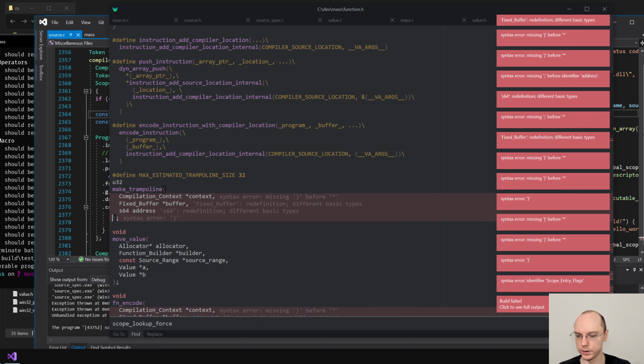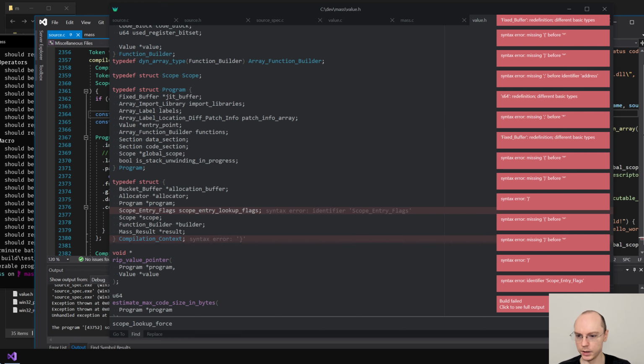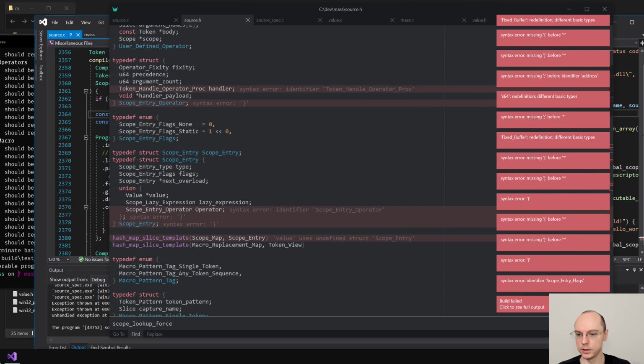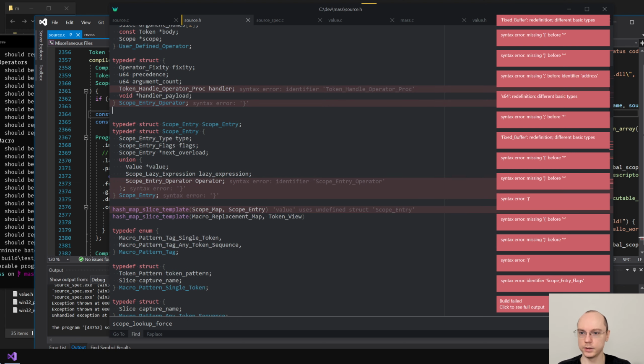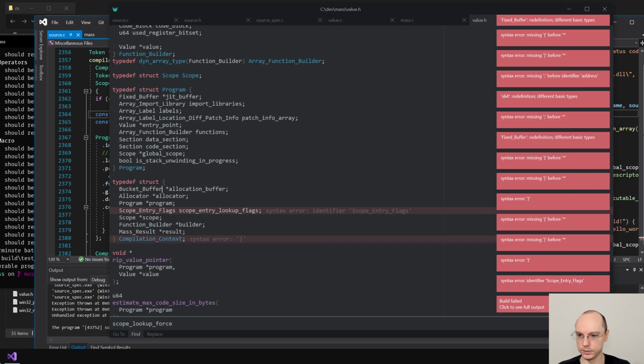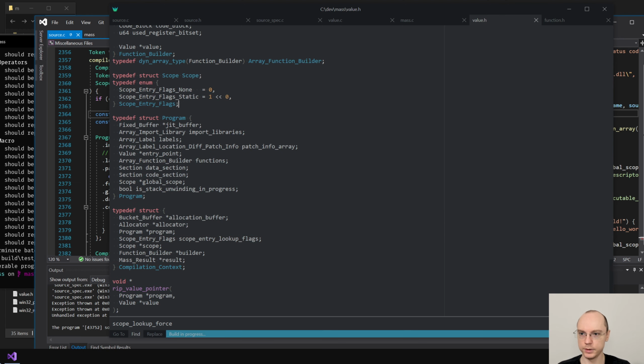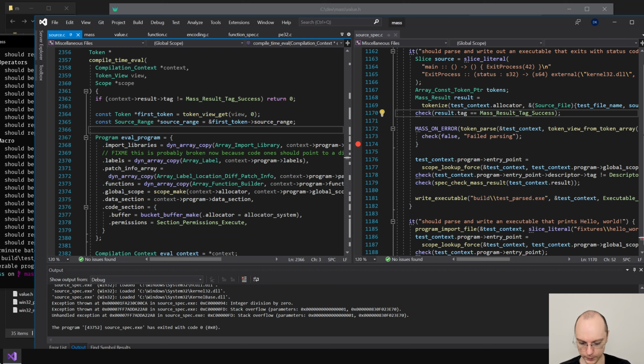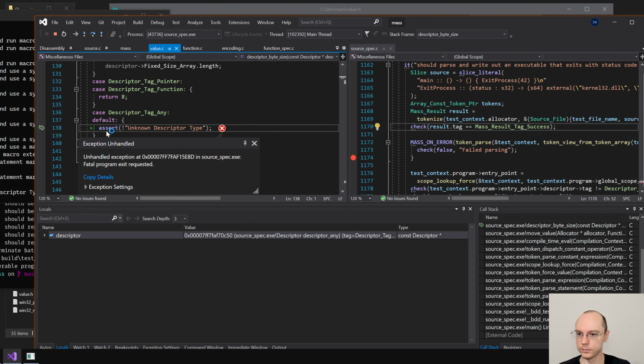Where did I mess up and what? So apparently I messed up this definition. That's because you have no idea what scope entry flags are. That's not great, but for now I guess that's what I have to do. Unknown descriptor type.